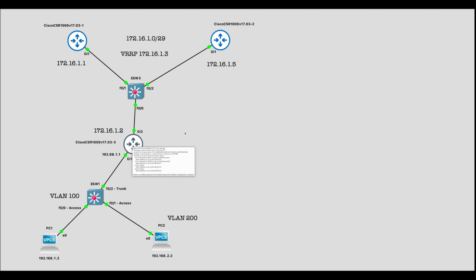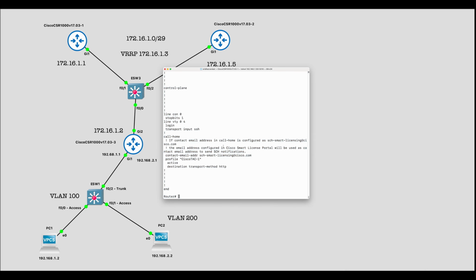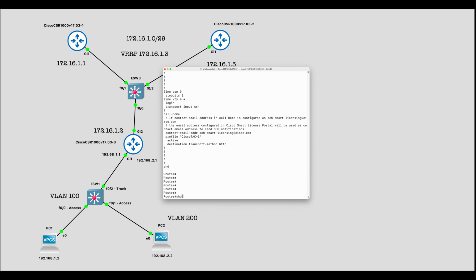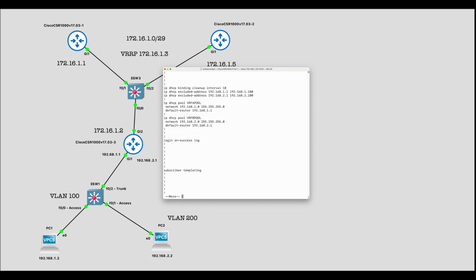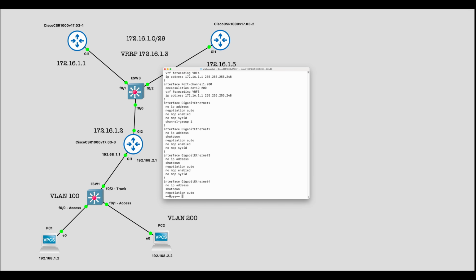So I'm going to show that that does not work. So let's change the configuration. Let's go and define the VRRP. So let's go to the first router and let me do show run. So on these port channels 1.100 and 1.200, I'm going to define a VRRP.